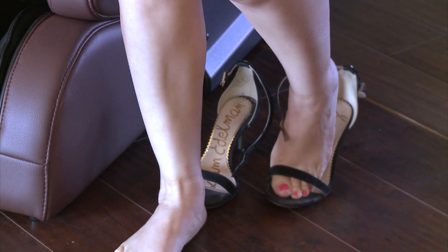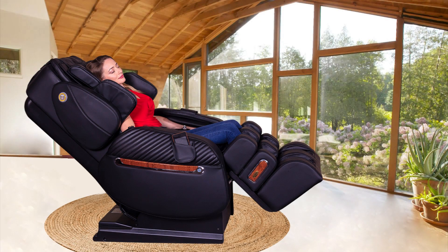Make sure to remove your shoes to enjoy the soothing triple action sole massagers. Sit back and relax with your head resting against the backrest for body scan and shoulder height detection to take place. During the body scan process, please do not operate the remote control. For a more accurate body scan, or if you prefer a stronger neck massage, please flip the pillow to the back of the chair.